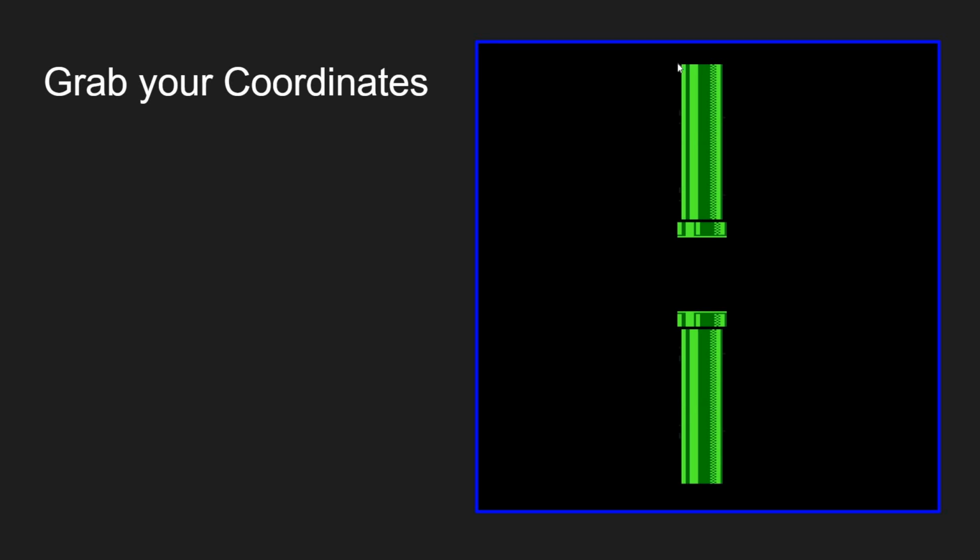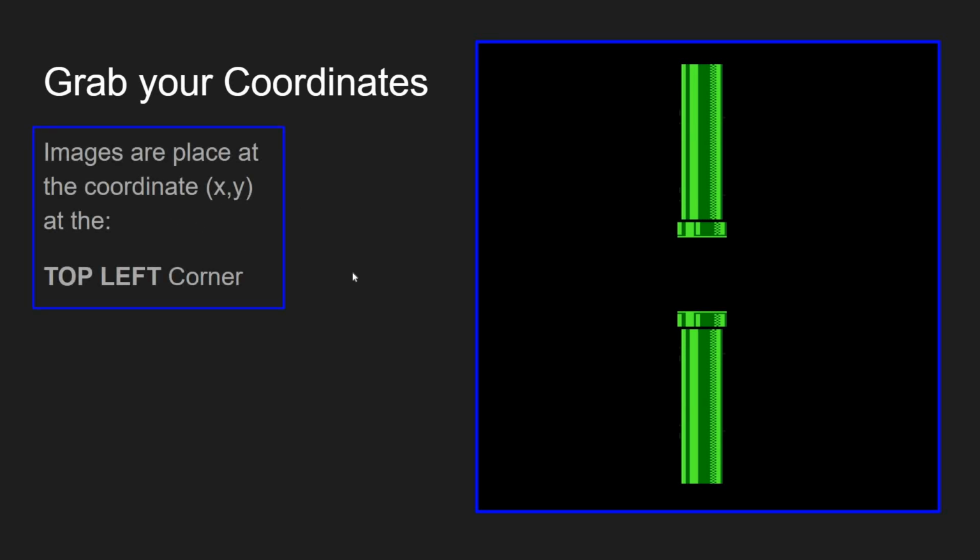But understand that you're going to need to know where the coordinates are. So first, let's remember that the images are placed at the top left corner. So this is where your images are going to appear. So that's the X and Y. So whenever you talk about an image, this is the X and the Y. The other thing is that the distance to this part right here, which is where Flappy Bird can fly, so this is like the edge of it, is going to be whatever that X and Y is plus the height of the pipe.